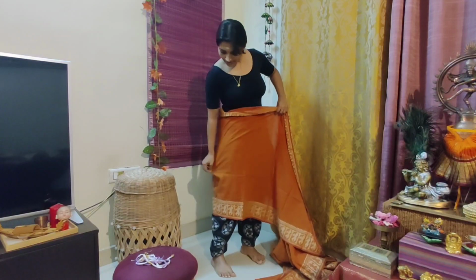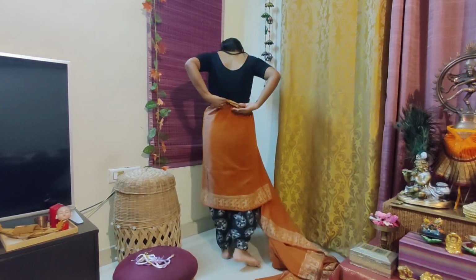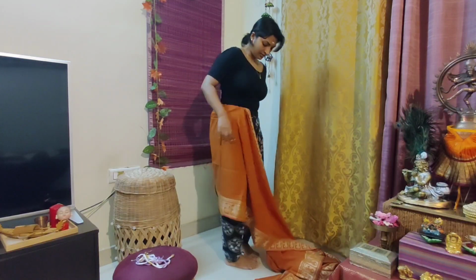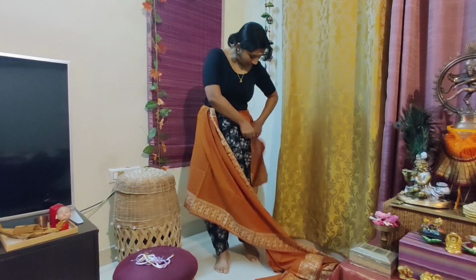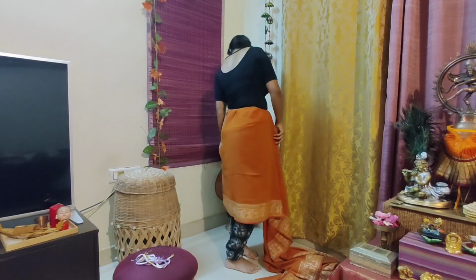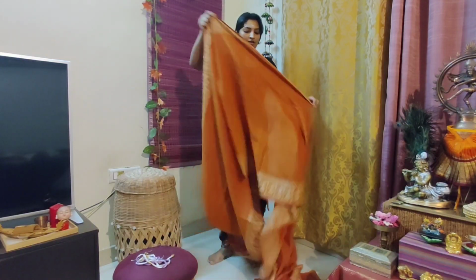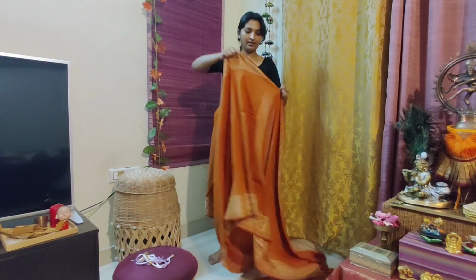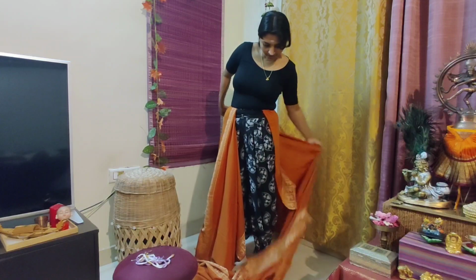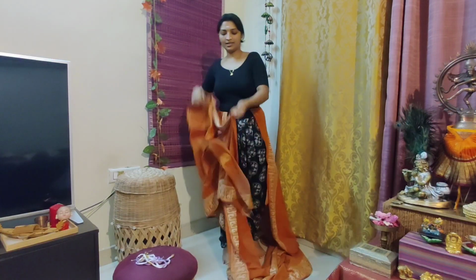Bring it to the other side like a normal saree. Again inside the nada. Make it neat, so that the length is maintained, and you can just pull it from inside so that it's neat. And then once you tuck it on the right side, go to the pallu. So this end itself goes, and then that side around, one full round like a normal saree, and then start taking the pleats.